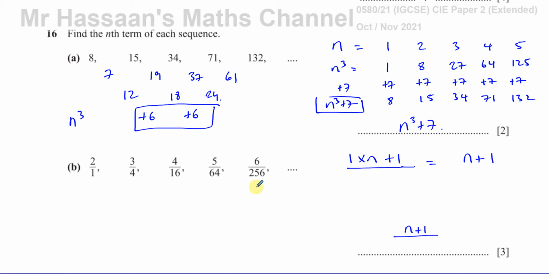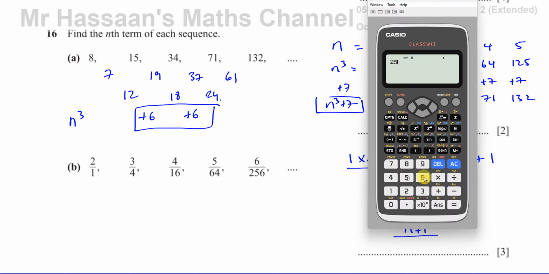Now the denominator, we can see here that the numbers are changing in a way that it's becoming bigger. However, we should be able to spot something: if we multiply each term by 4, we get to the next term. So we could test that out if you want to. Say 256 divided by 64, that gives us 4. And 64 divided by 16 gives us 4. And 16 divided by 4 gives us 4. And 4 divided by 1 gives us 4.